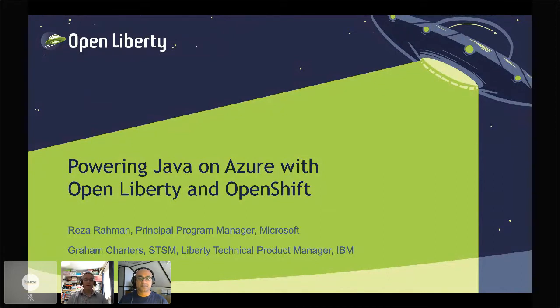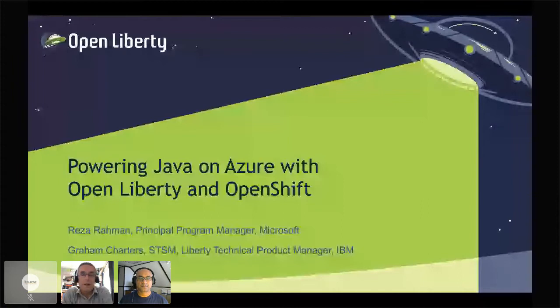So what we'd like to do today is, I'll start by talking a bit about some of the industry movements, or directions, that we're seeing from our users' perspectives, and how that's influencing what we're doing and motivating what Reza's going to demonstrate. I'll talk a bit about Java EE and Jakarta EE and MicroProfile from the perspective of Open Liberty, why we feel it's incredibly important, and the importance of compatibility certification and so on.